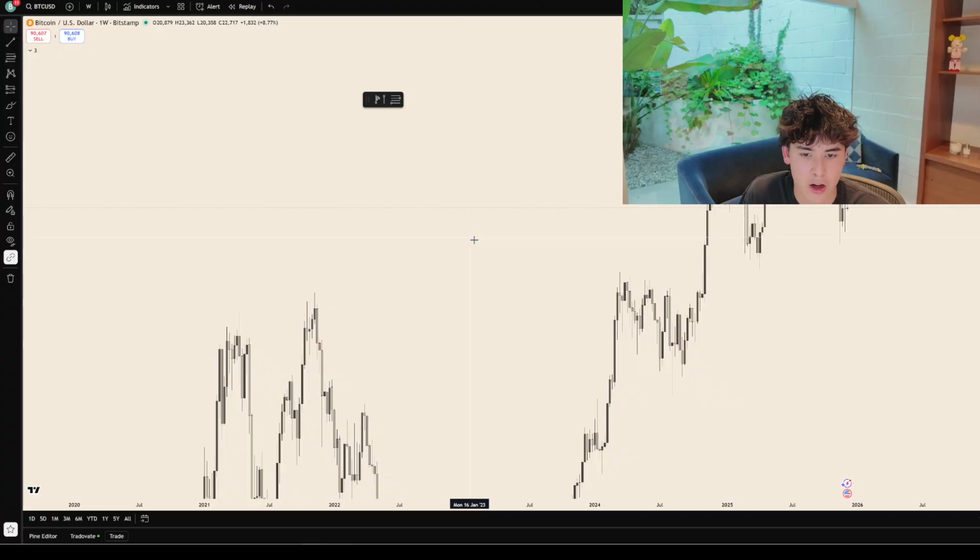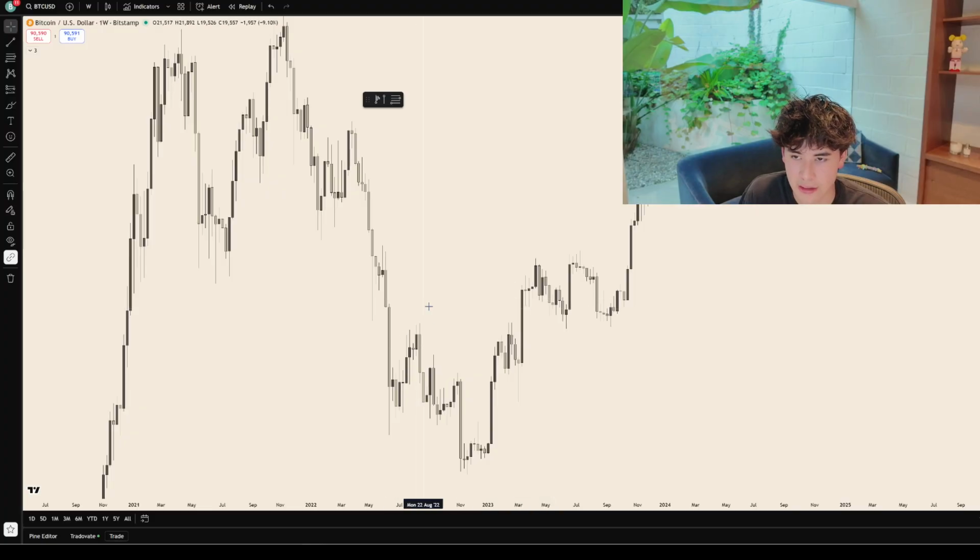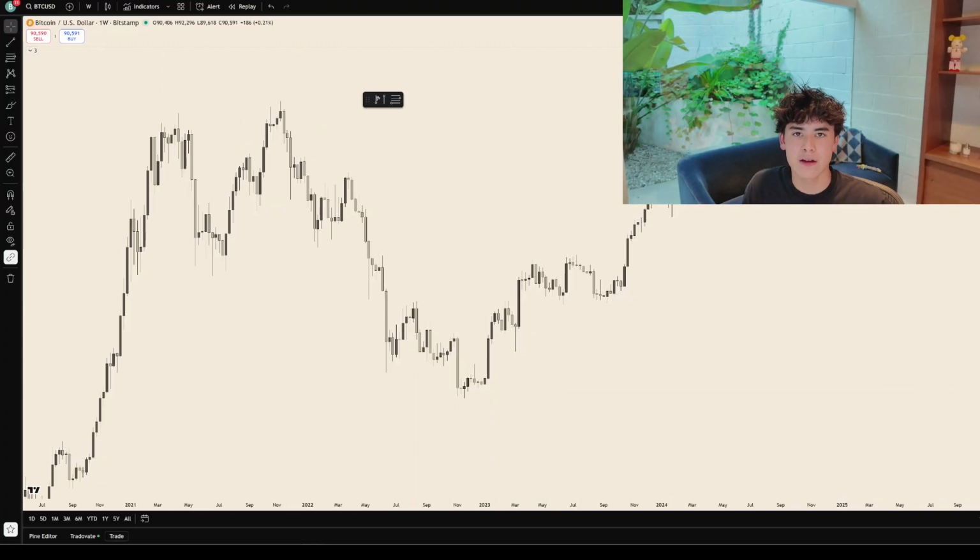We're here on Bitcoin on the weekly time frame, and I'll just show you this. So I like to view inversions as areas where there's very strong pivots in the market. You'll notice not all the time, but a decent amount of time, major bottoms and major tops in the market are formed with inversions.